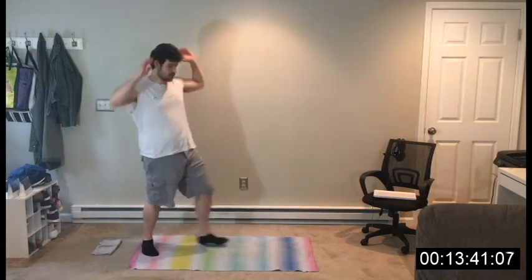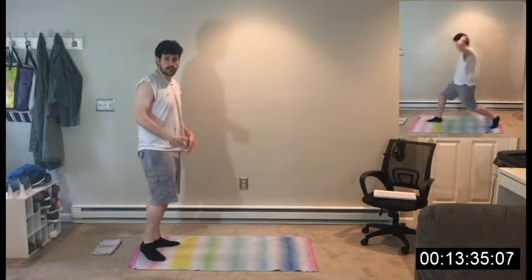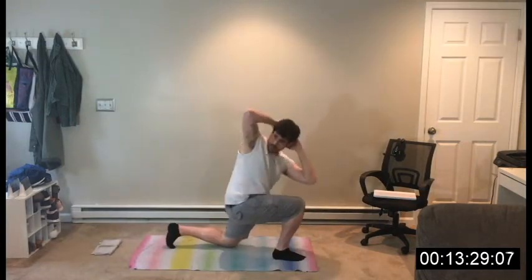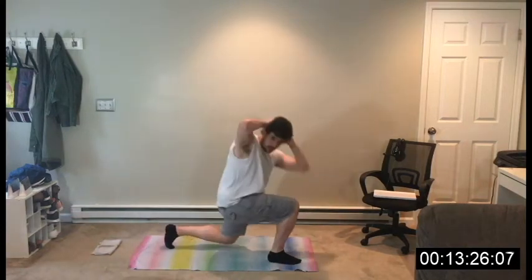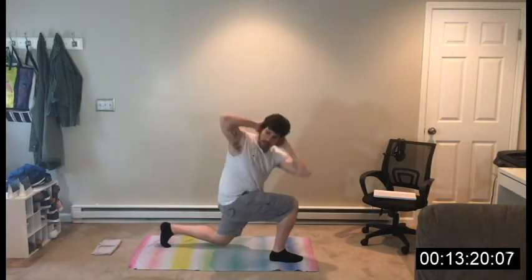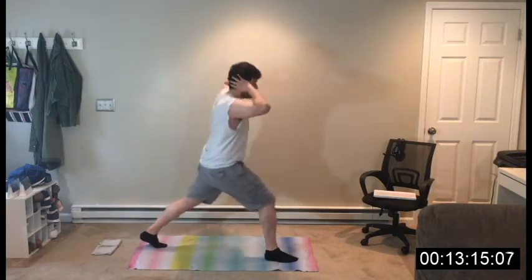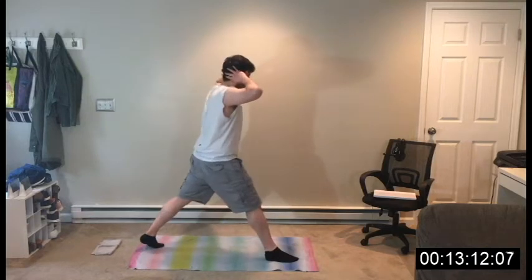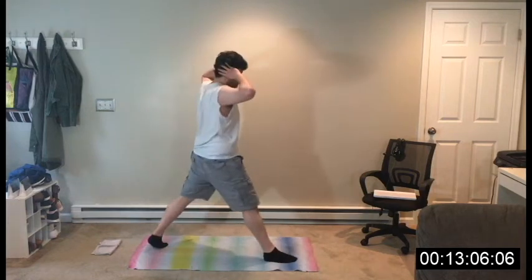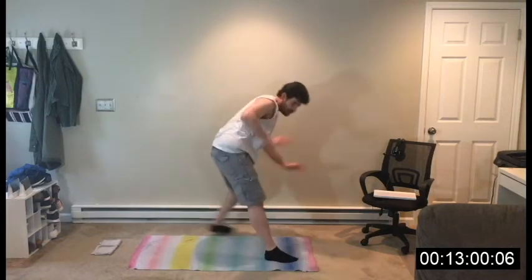Last hitting — you're going to forward lunge and twist, and you're going to do that all on one leg at a time. Start with your right if you want. Go back down and twist — give that last hit. Don't come up too fast, you want it controlled. If it helps, just stay right here and keep going like that. Just go straight down and twist. Make sure you're at right angles with your feet.